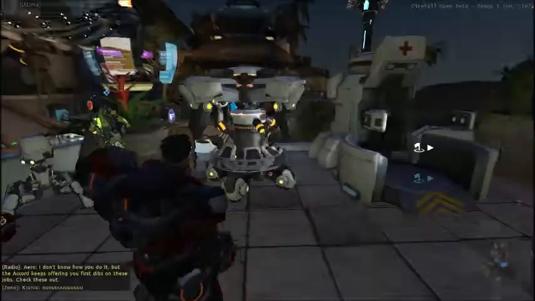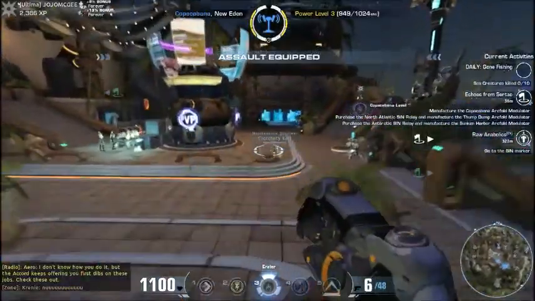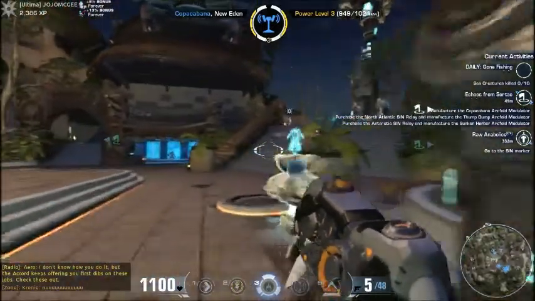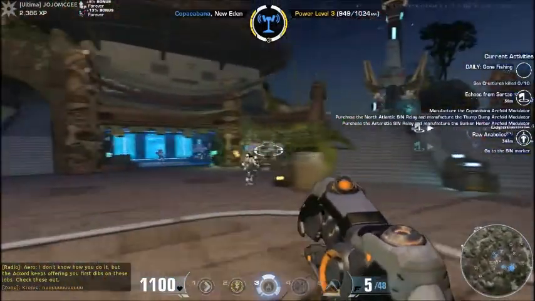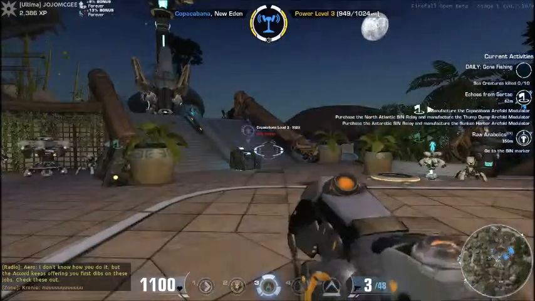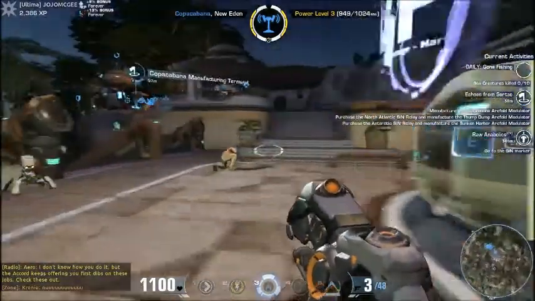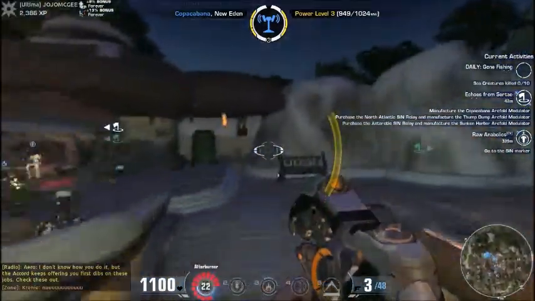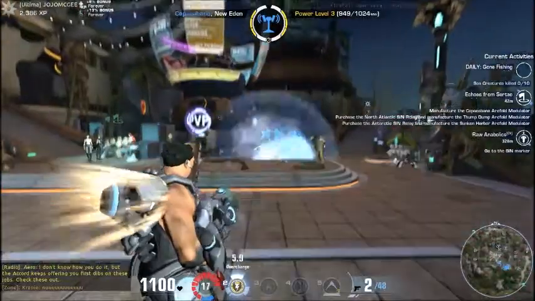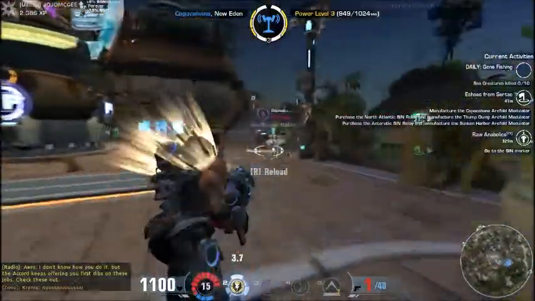Moving on, this is the Assault class. It has a rocket launcher kind of laser thing. It's weird. Its secondary shot is kind of the Spitfire thing. Its first ability causes it to charge forward. Its second ability also gives it a kind of damage boost that increases all of it.